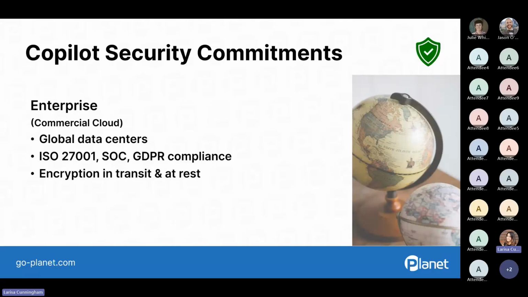So the reason I call that out is just because certain features aren't available at the same time for both environments. So what we'll be looking at today is that enterprise or commercial experience. And like I said, this is all working inside your existing Microsoft 365 trust boundaries. So your emails that are already safe, your Teams chats, SharePoint sites, it's adding on to that existing structure.